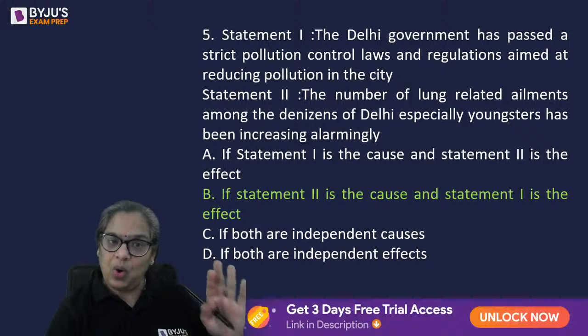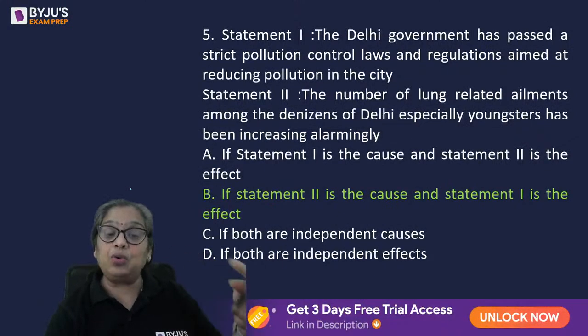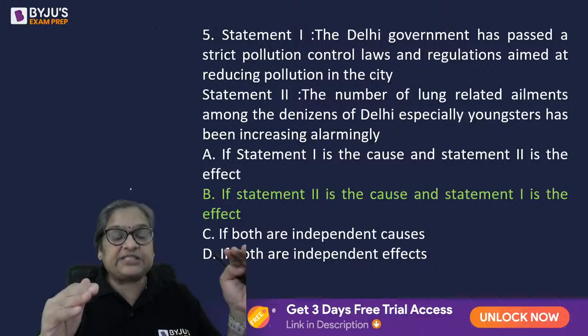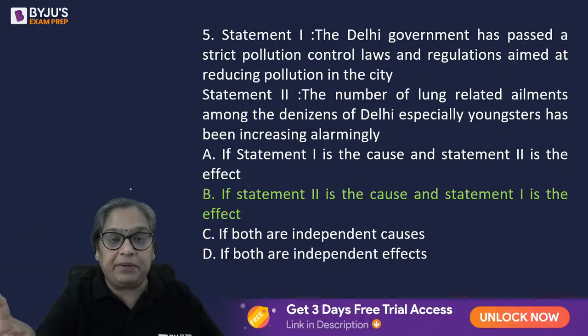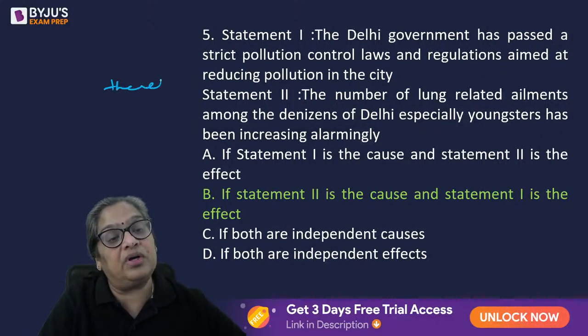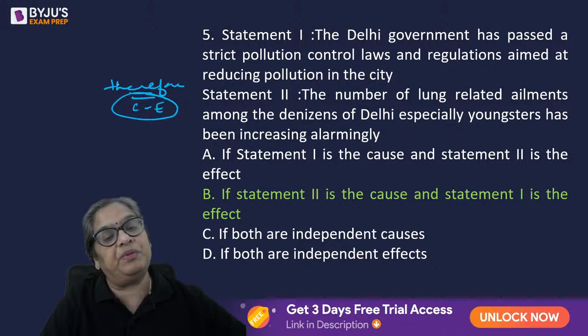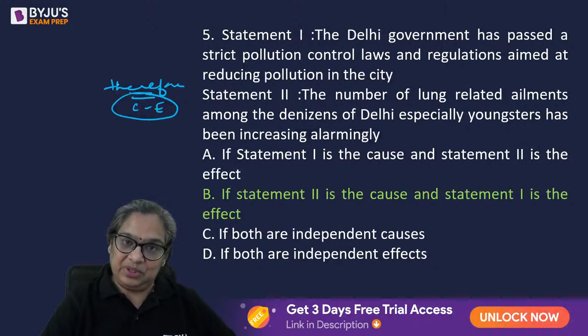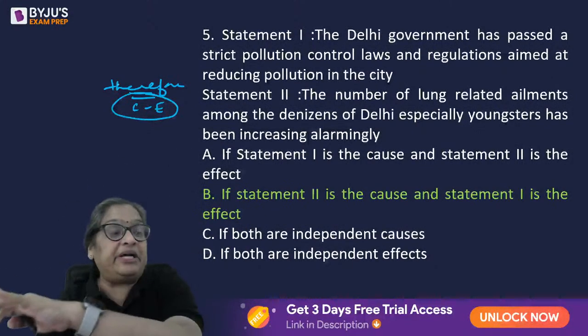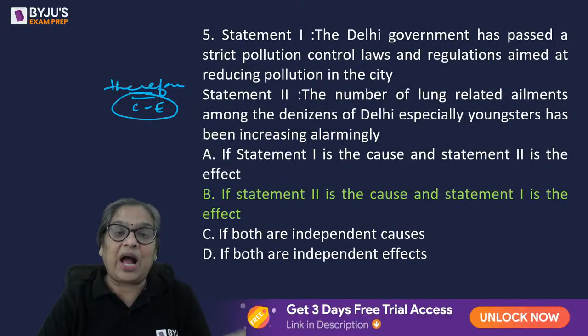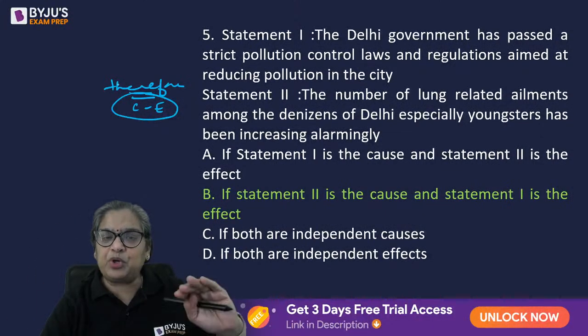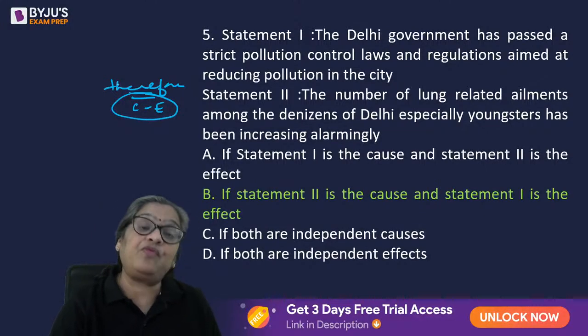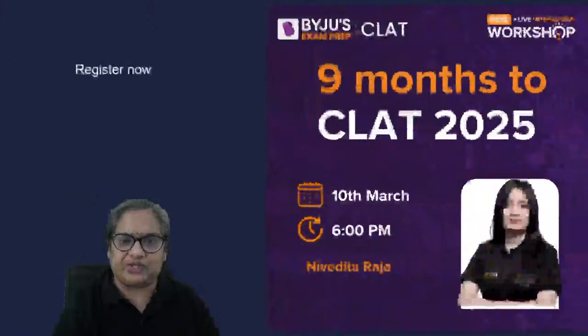Understood? You now know what a cause and effect question looks like and how to go about thinking and solving. First thing you say, is there anything common between the two statements? अगर common है, तो put a so, therefore, उसके बीच में, इसलिए. Whichever way works, cause and effect आपको उसमें मिल जाएगा. Police are very efficient, so crime is low. Pollution is increasing, so government has passed pollution check laws. बुखार हुआ है, इसीलिए स्कूल नहीं आया. So just put a thus or a therefore, you will get the answer for most questions. कभी-कभी थोड़ा confusing हो सकता है.